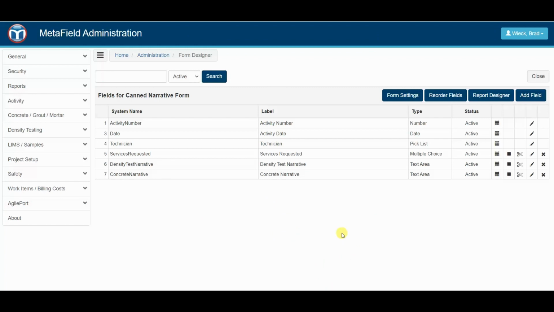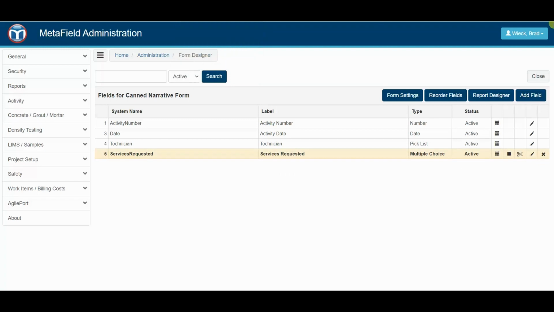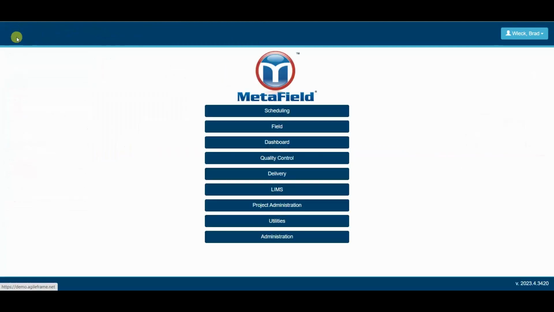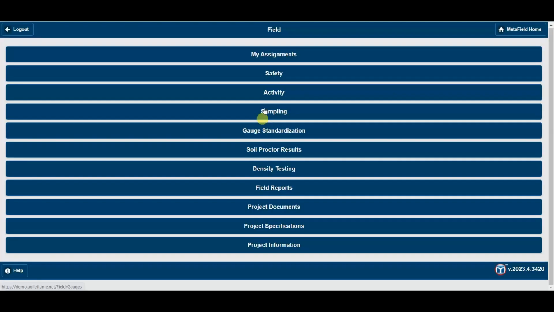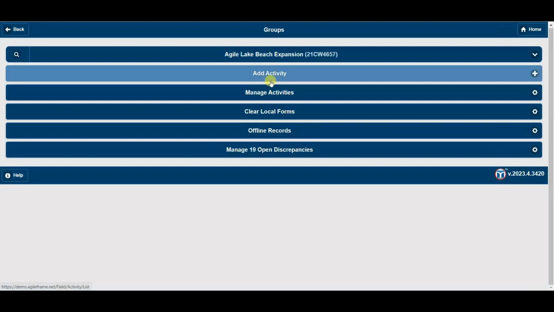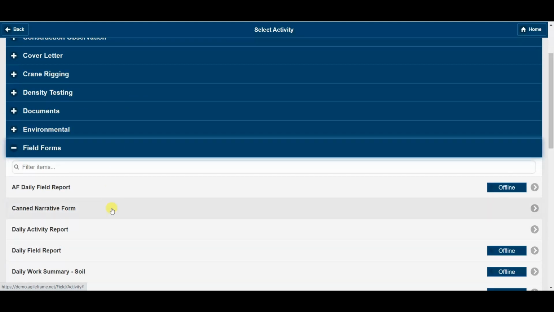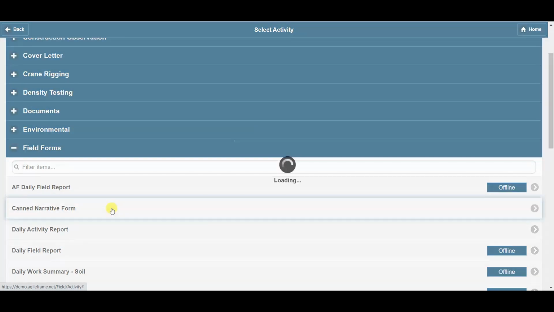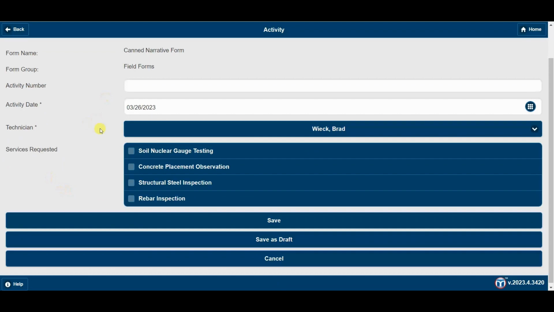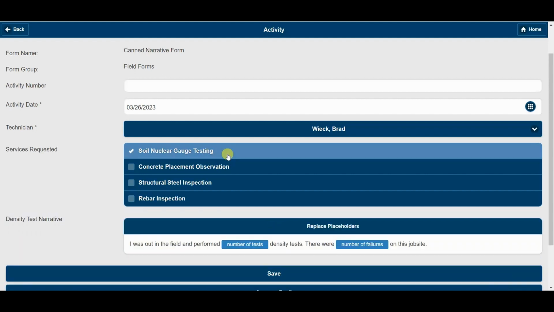Let's go and see what this is behaving like now as a field technician. Okay. So let's go back to our form. I'm going to go up to my other tab and go back to the beginning. And let's go find it. Activity. Go to field forms. Again, it's kind of like I'm wearing a field technician hat. Can narrative form, and here we go. All right, so here's our form. So hopefully, if I've done this right, if I click this value here, we should have a narrative that pops up. And there it is.